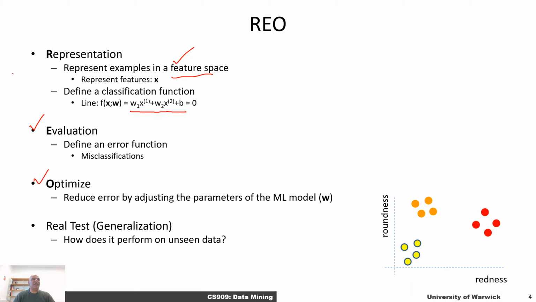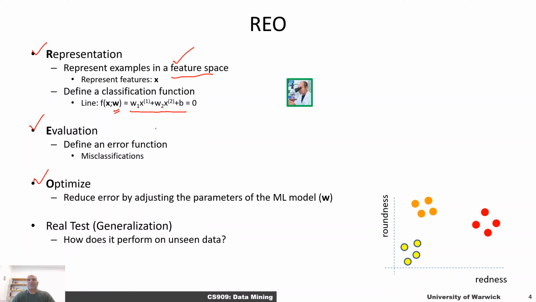Okay, so those are the three steps. First, we represent, we pick a function that we want to use as a classifier in this case. We evaluate how good or bad a given choice of the function is doing, and then we want to change the parameters in this function, which I've represented as W in this particular function that we have on your screen. We want to find those values of the parameters that allow us to reduce this error.